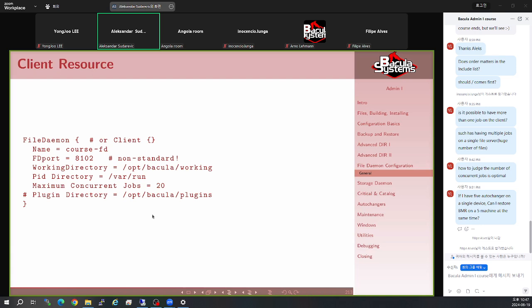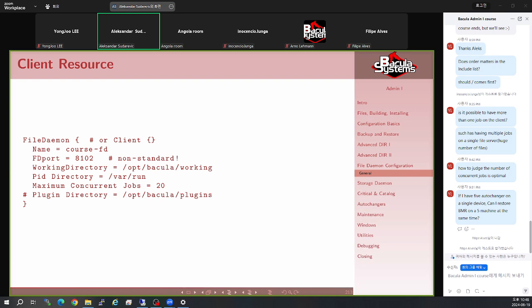The most important resource in a file daemon configuration is called a file daemon resource or a client resource. It's totally the same. Like you have a storage and an autochanger pointing to the same thing, you have a client or a file daemon. It describes the client itself or the file daemon itself. It needs to have a name. This name should be unique on the file daemon, and this name should not, in general, correspond one-to-one to the name as described in the client resource on the director side, but it is a good practice to do so.